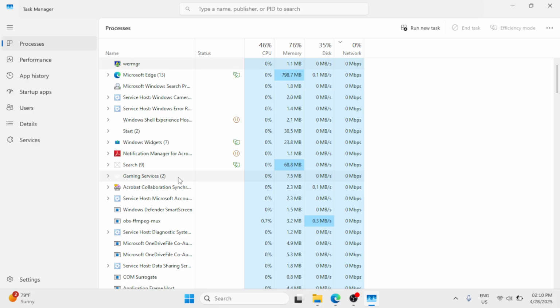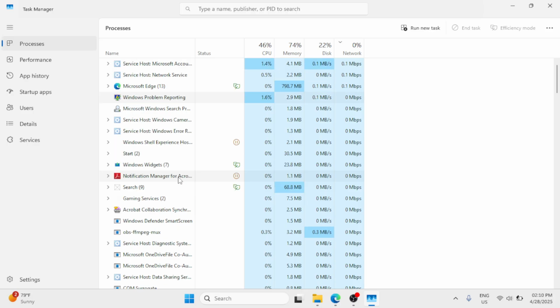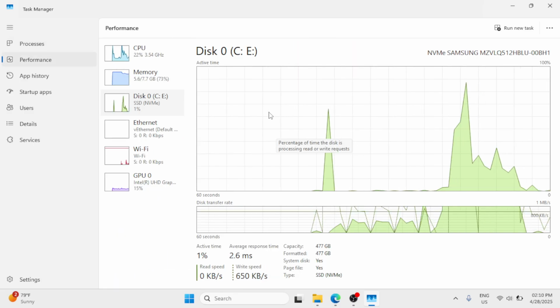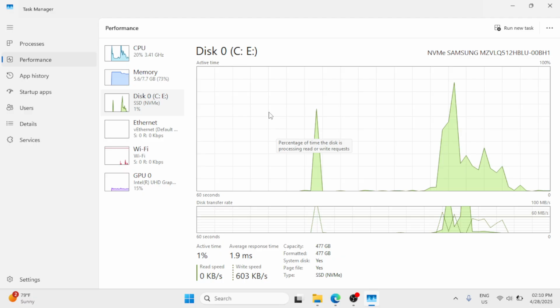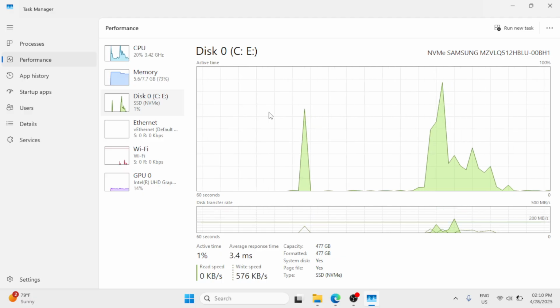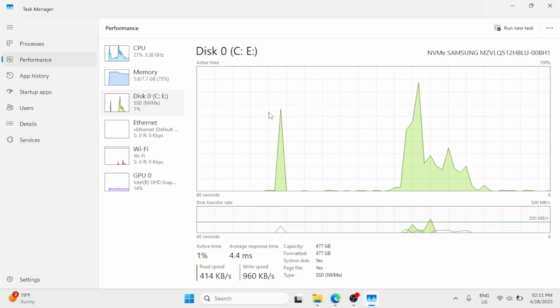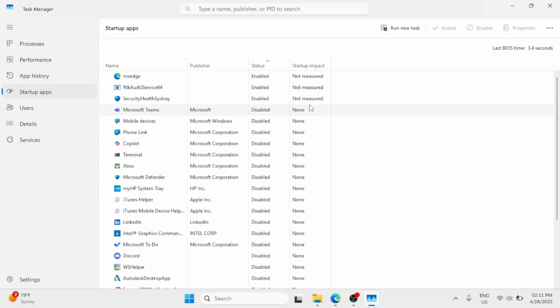Monitor your system performance, track CPU, memory, disk, and network usage in real time. So you just have to click on Performance from here. And then this will also manage the startup programs, control which applications start when your computer boots up or during sign-in. So if you want to enable an application during startup, you just have to simply make a right click and then select Enable. And if you want to disable, all you have to do is make a right click and then select Disable.